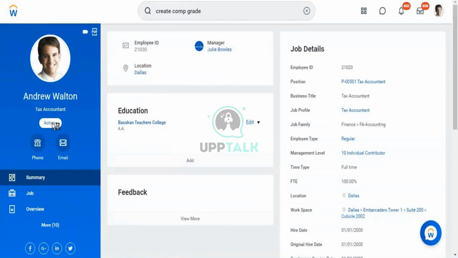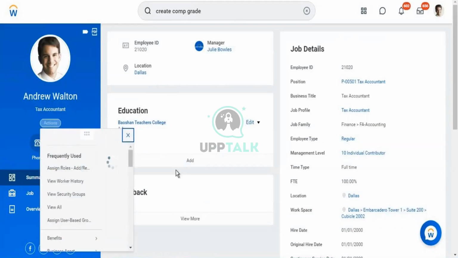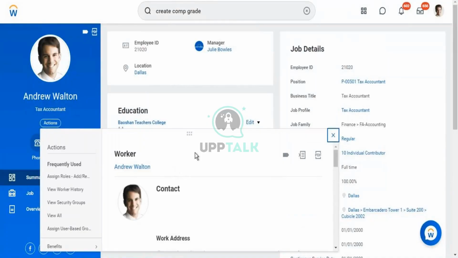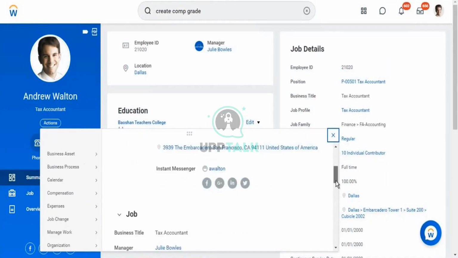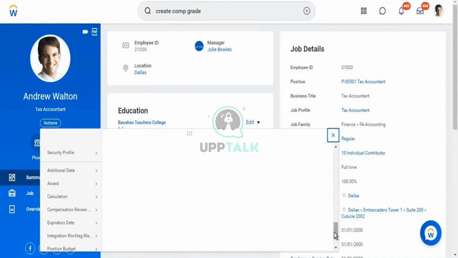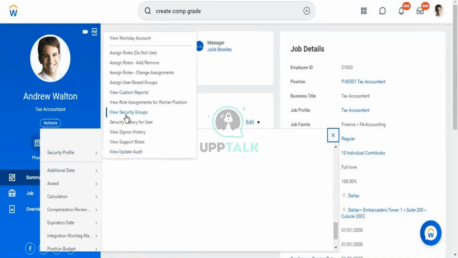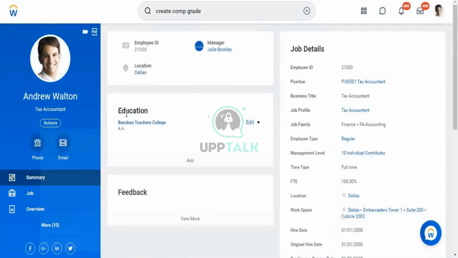If you go to actions, assign, security profile, view security groups. View security groups are there. If you click on review security group, you'll see all the security that is assigned to you.